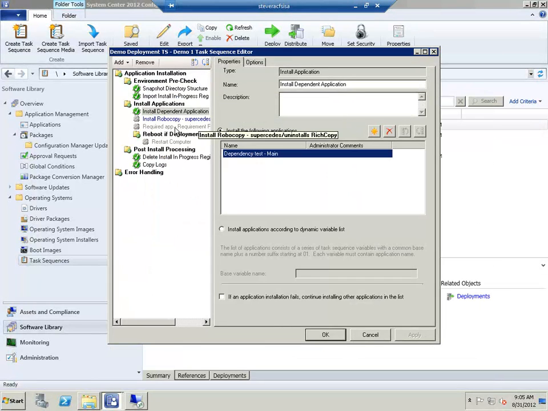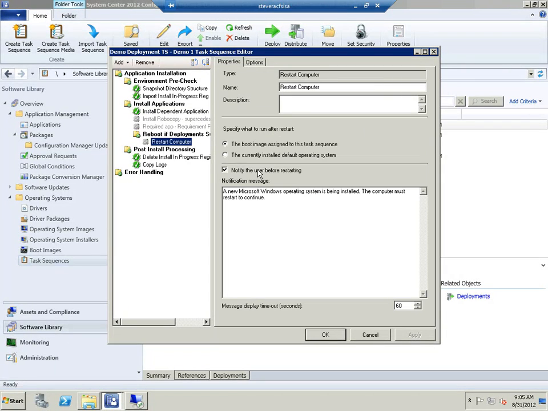All right, then we have these two, which are currently disabled in this iteration. I just threw this in to say, you could even add a group here after you install all your applications. If you just want to proactively reboot the system, get everything set in order, restart the computer into the running OS, here's an option for it. Again, it's disabled for now. Then the task sequence just carries on.